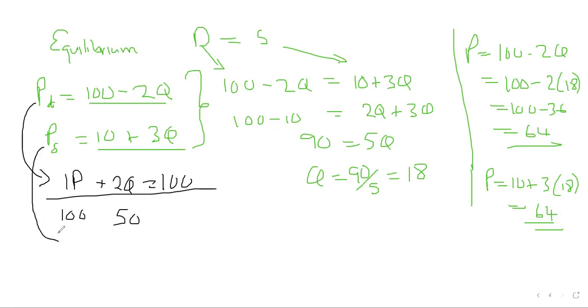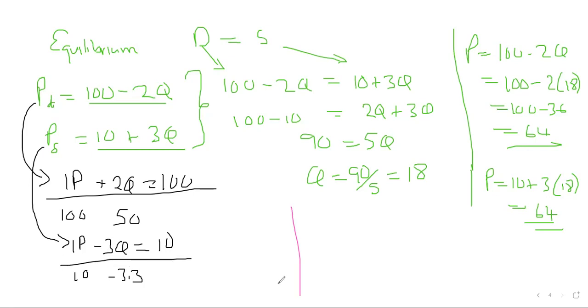And when we bring this one here, the letters on one side, we're going to have P minus 3Q is equal to what? 10. So we're going to divide there. There's a 1 there. 1 into 10 is 10. 3 into 10 is negative 3.33. So to illustrate this, we're going to use the intercepts. At P, for the demand, it's cutting at 100 and at 50. So we know it's downsloping at 100 here and at 50 here.